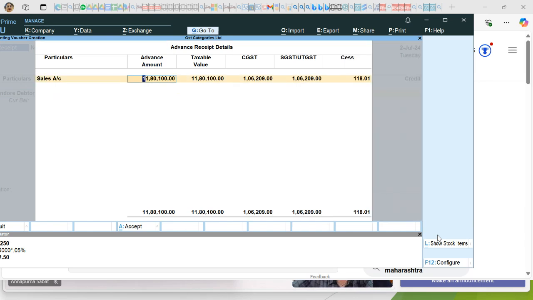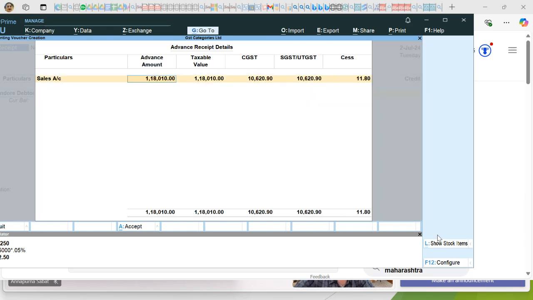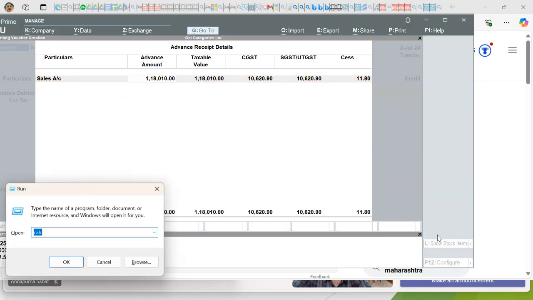But again, it is not the round figure, na. 1 lakh 18,010. It is taking a minute. I should take it in the round figure.